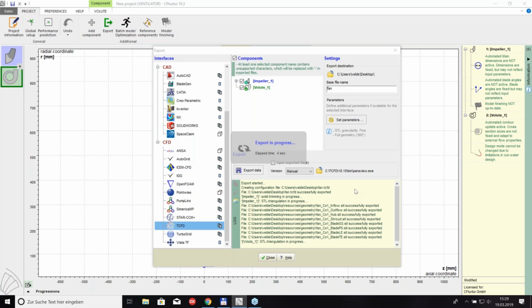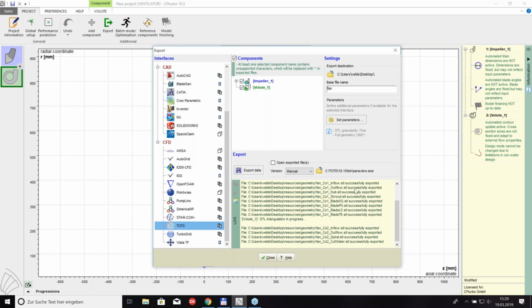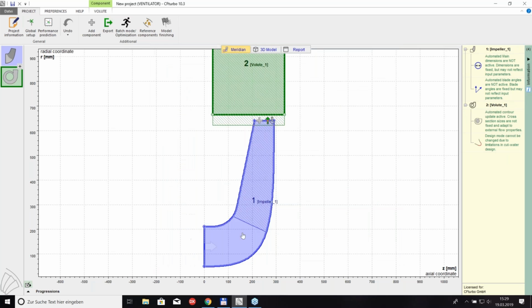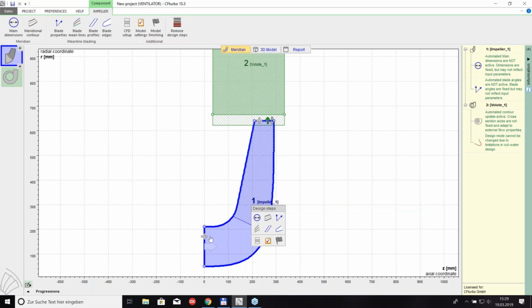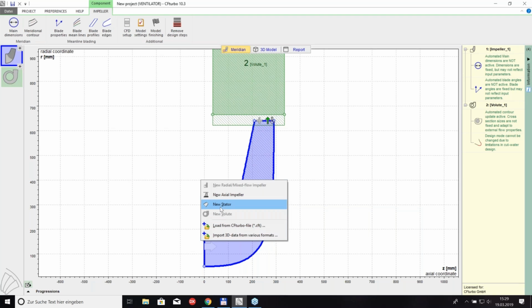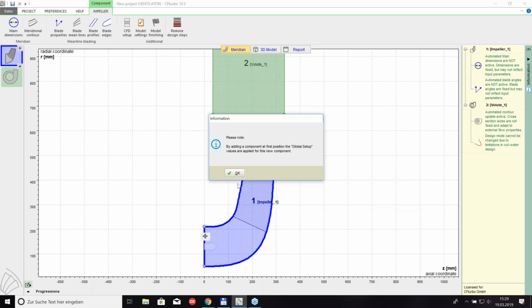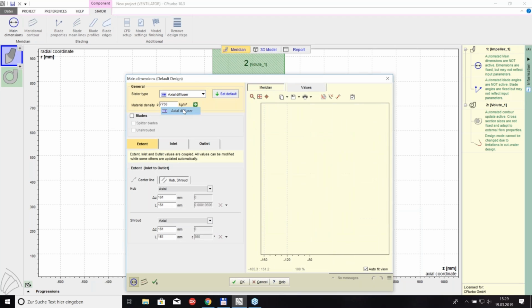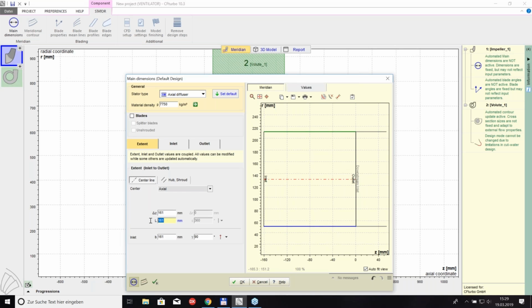with his presentation. But before that, I would like to take the chance to introduce another feature which probably wasn't introduced the last time, and that's the secondary flow path feature. To this end, I'm going to add another stator at the inlet, and that should be an actual stator with a certain length, so for instance, 800 millimeter.